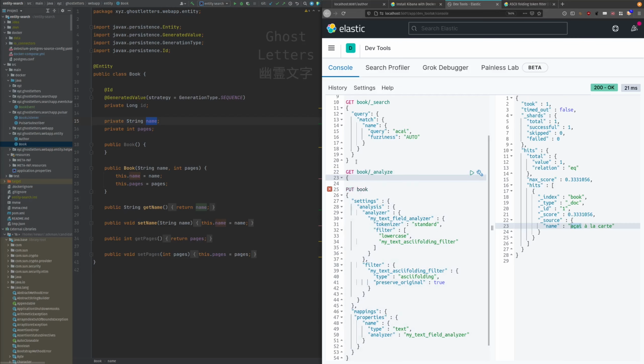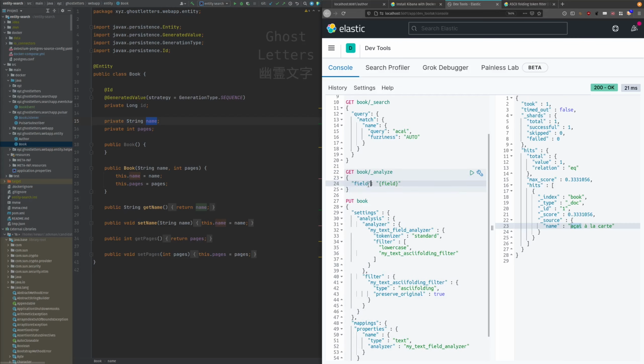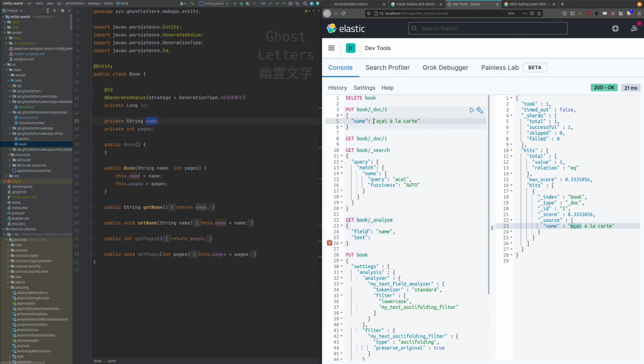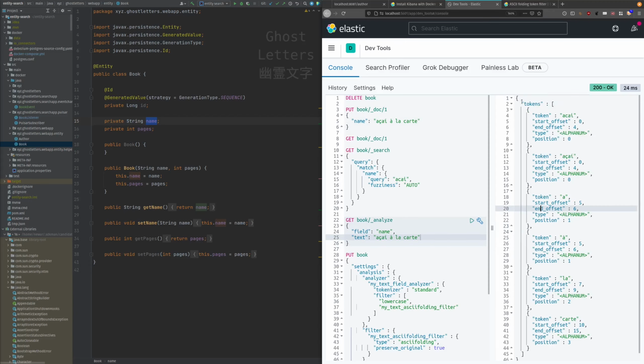So I'm gonna specify the field, and we're gonna provide some value that we will basically pretend to write into the index just to see what tokens Elasticsearch would generate when we provide this string. And the string we're going to provide is this one. This is basically all the tokens that Elasticsearch would generate, or did generate, in fact, when we were writing this document into our book index.